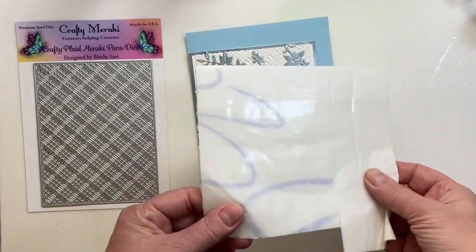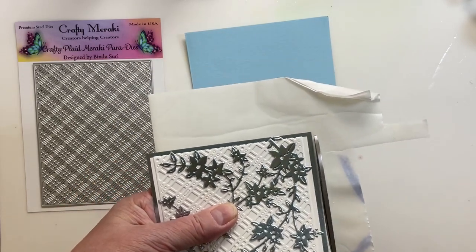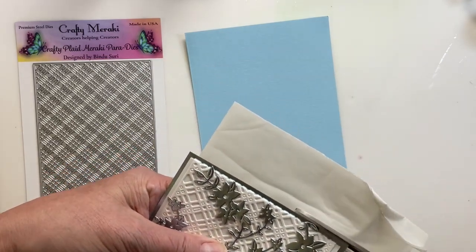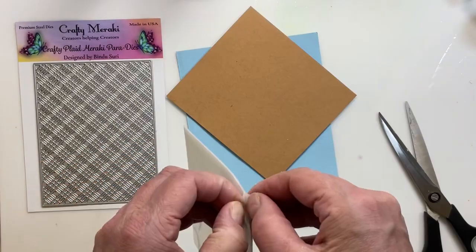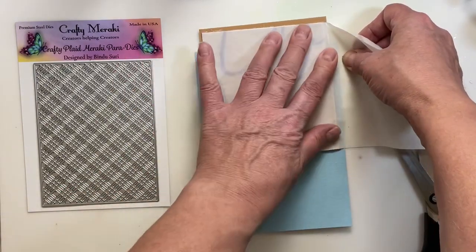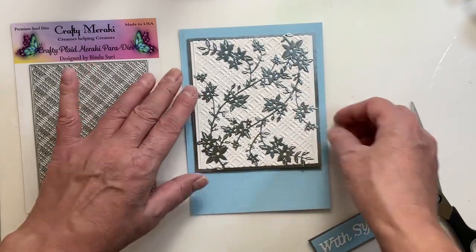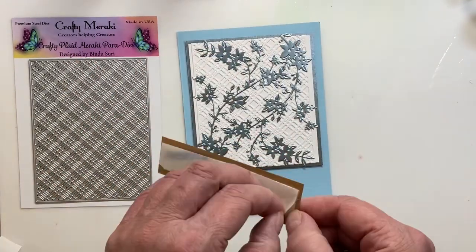It's a plaid die from Crafty Meraki. I will link it below. This is some of my homemade foam tape that I just use from packing foam, and then I add double-sided adhesive to the back of it so I can stick it down, and that saves the planet. You've seen me do it a million times in my other videos.